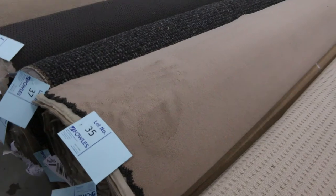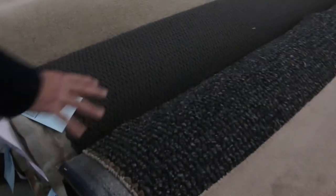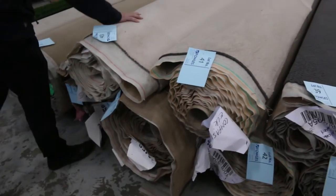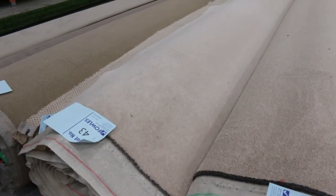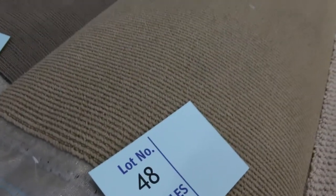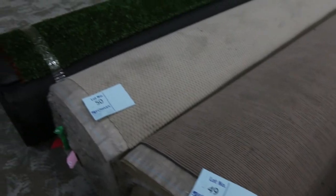Lot 35 would normally retail about $120 a meter — I'm thinking around $30 to $35. The chunky dark loop pile again — looks like a couple of rolls at lot numbers 37 through 39. Across here, wool carpet: lot 43 and lot 44 are the same, 100% wool, would normally retail around $180 a meter. Being a light color makes it a little cheaper — thinking around $30 to $40 a broadloom meter. Moving on, plenty of loop piles in brown tones — $25 a meter, awesome buying, good roll sizes of 20 to 30 meters.